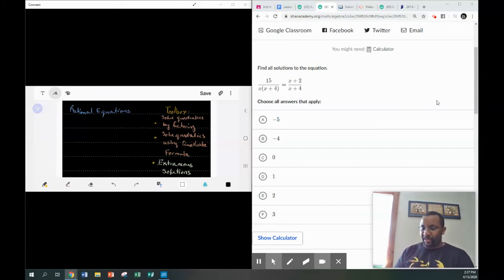All right, so before we get to the big guns for rational equations, a couple things you got to make sure you have in your toolbox to do these. You need to know how to solve equations by factoring, which for the most part you do. We've been doing a lot of factoring, and this is just setting it equal to zero and solving it, and so you're going to be fine with that.